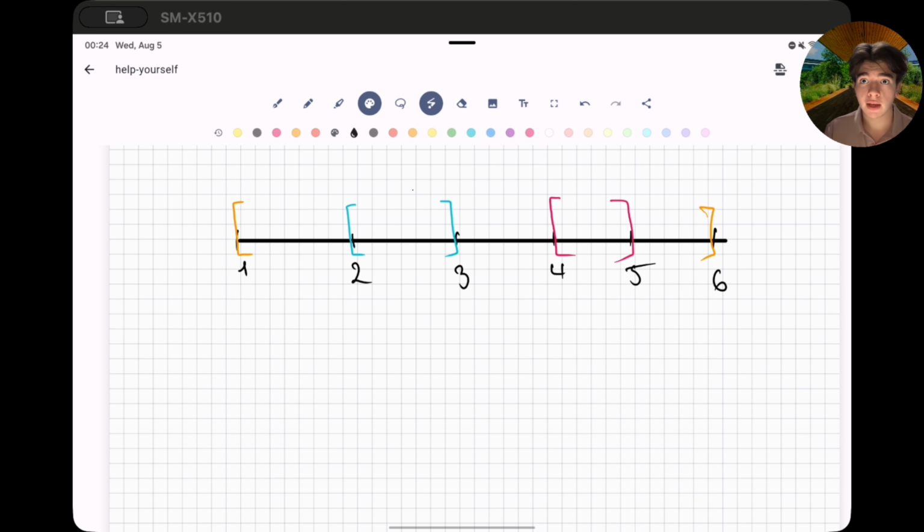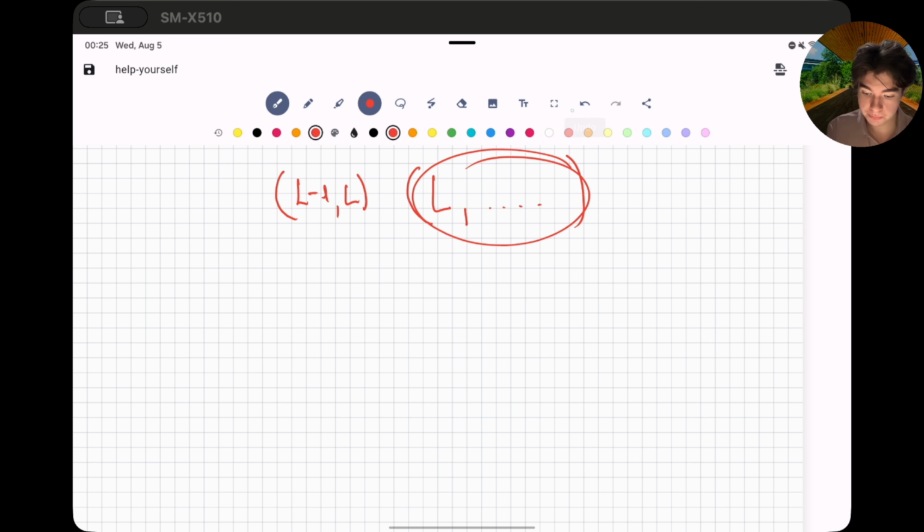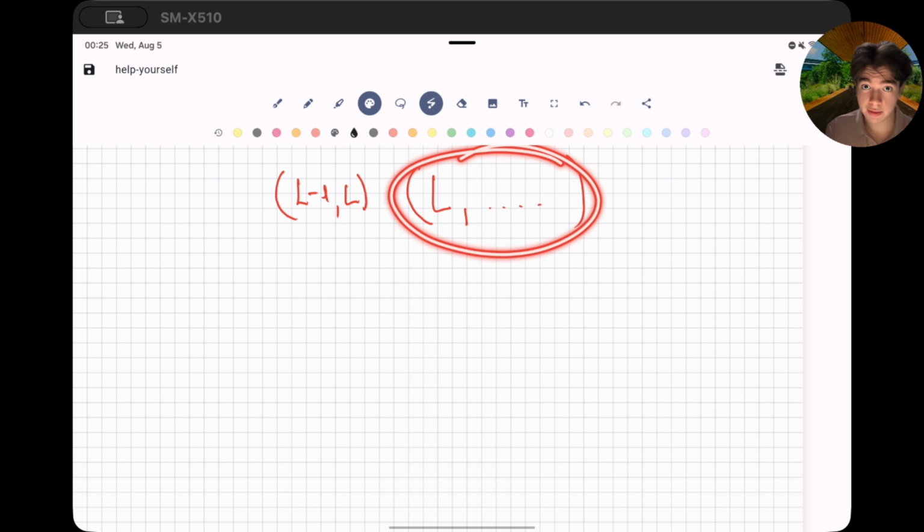Maybe we should look at how a single segment acts as a starting point for a component. So let us consider a segment which starts at L and goes to whatever. It's not important. We only are interested in the starting point. If there is no bridge of the form L minus 1, L, we may affirm that there are no bridges which would eat up this segment, and that means that the segment which starts at L is standalone.